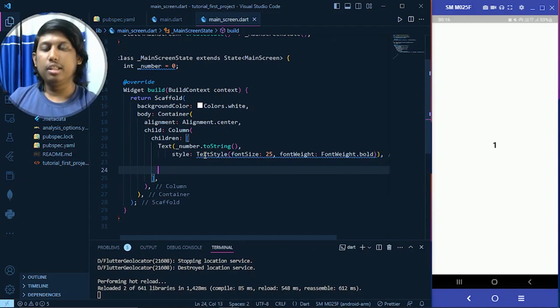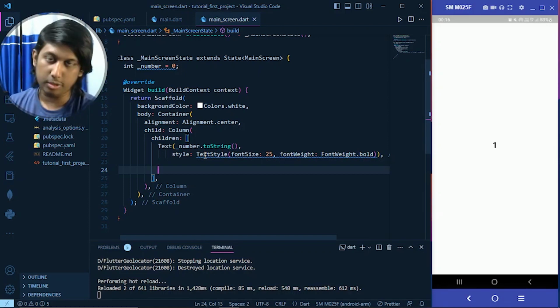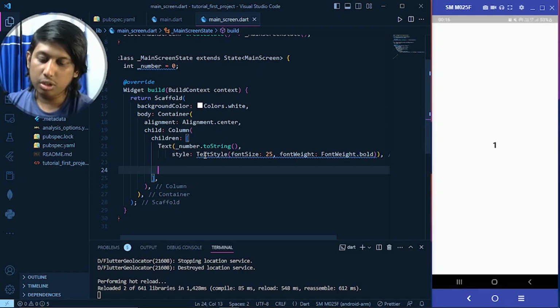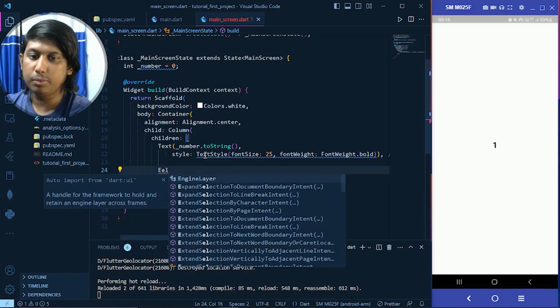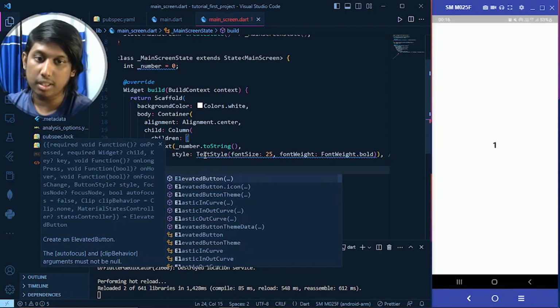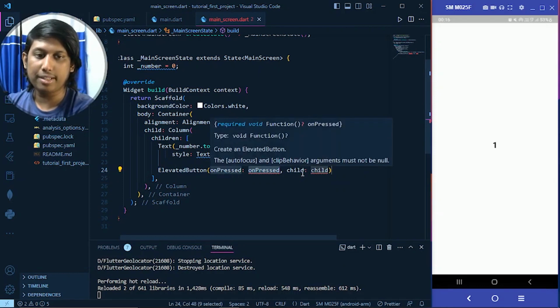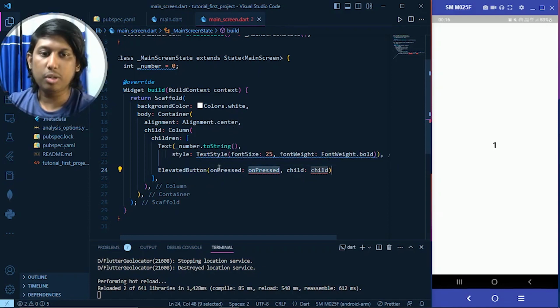So let's see how to make a button. As I said in the last video, everything in Flutter is a widget, so a button is also a widget. There are many types of buttons available in Flutter as built-in widgets. We use the most used button, that is ElevatedButton. Here some mandatory parameters are present.